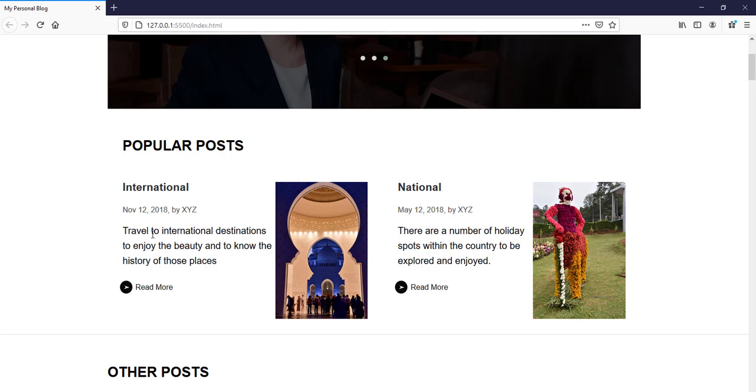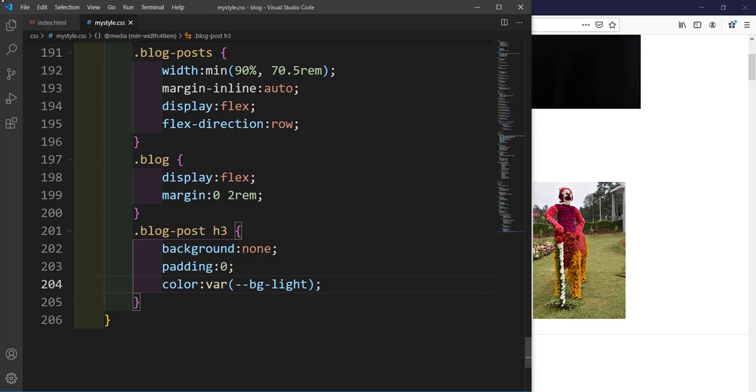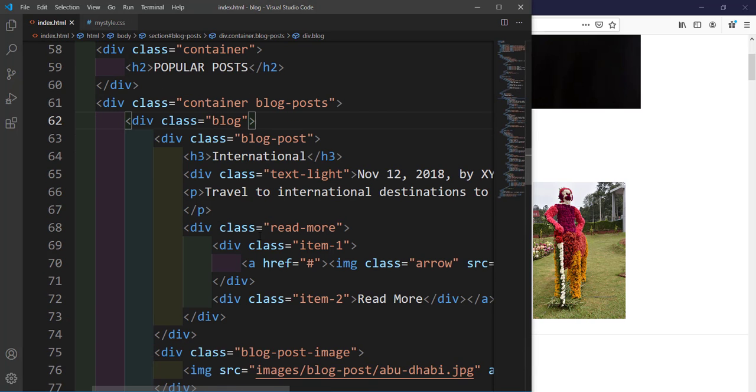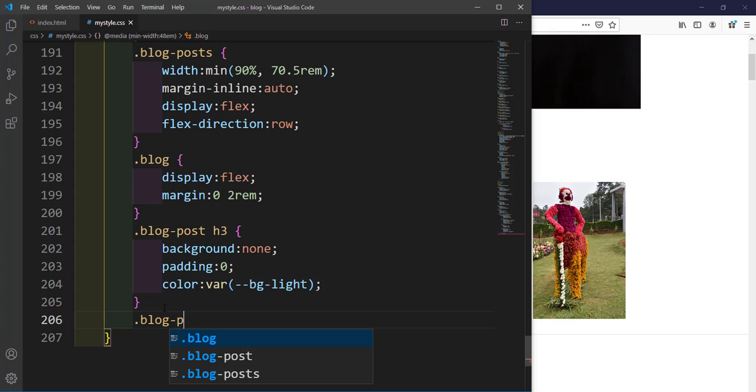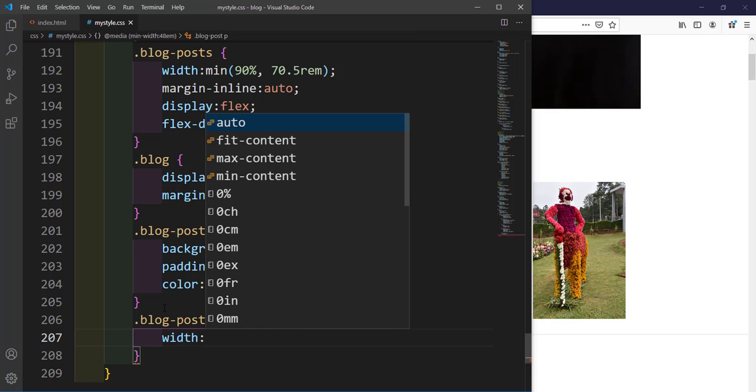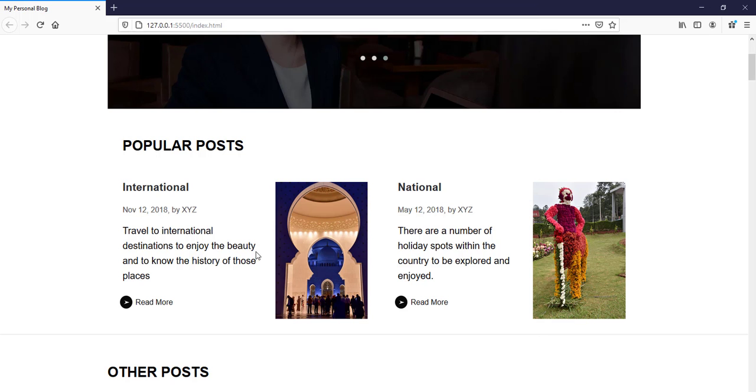Next we target the text. So for that we have the blog-post paragraph P. So let's target that. We'll say class of blog-post P. And here we'll define the width to be 90% because the text was moving very close to the image. So we restrict its width.